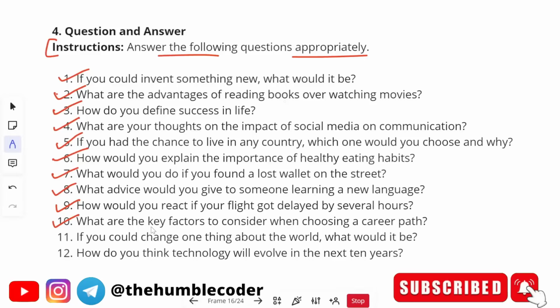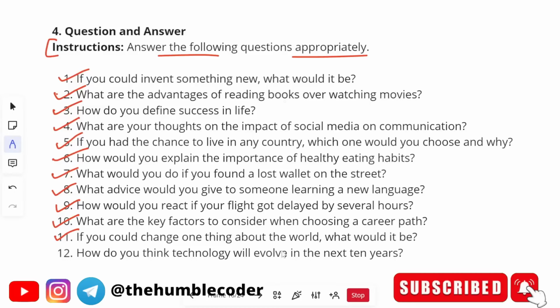Now guys, one more tip. If you feel you can't say this many long sentences, it's fine. You can say a small sentence as the answer also. But if you feel that your answer is too small, what you can do is take some part of the answer from the question itself, right? Like for example, if the question is, if you could change one thing about the world, what would it be? So you can say, if I could change one thing about the world, it would be, and then you have to follow with your answer. Okay, so let's see what the answer for this one can be.